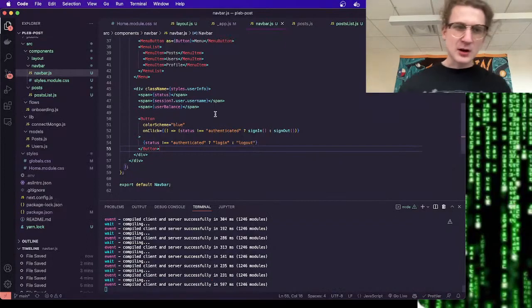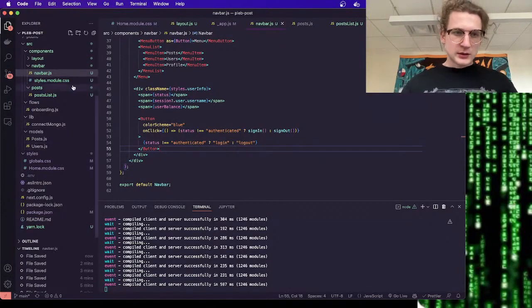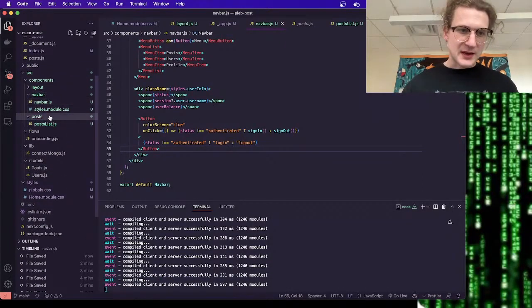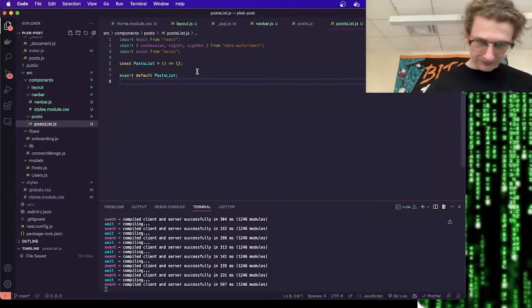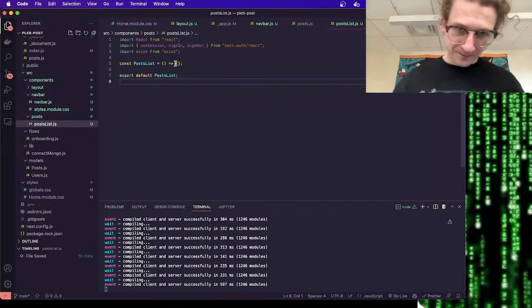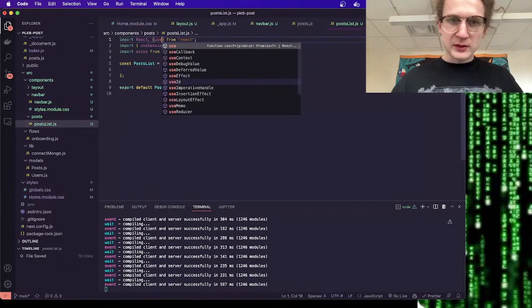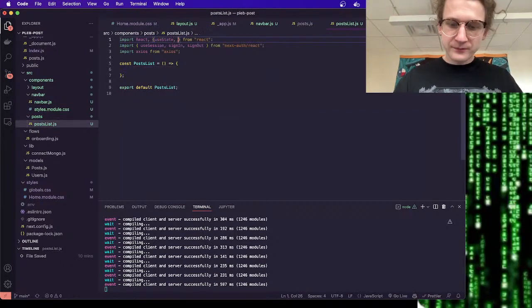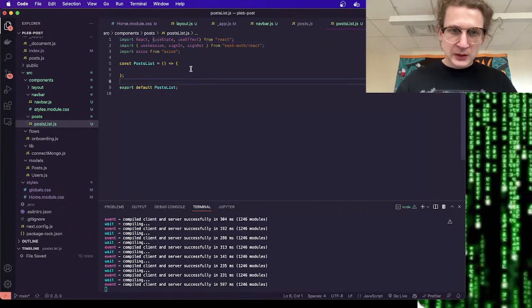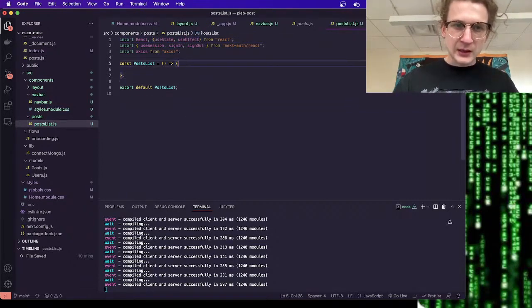Post list. Let's list out our posts. So we're going to create a new component. We did that, posts and post list. Let's go to it. So I'm going to get use effect and use state. I know I'll be using those. I'm going to be first getting the posts.